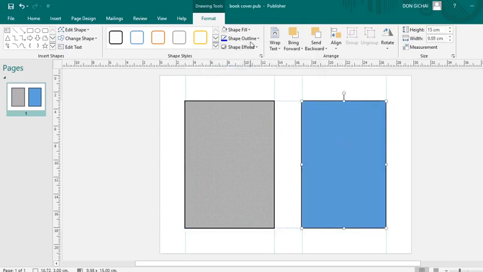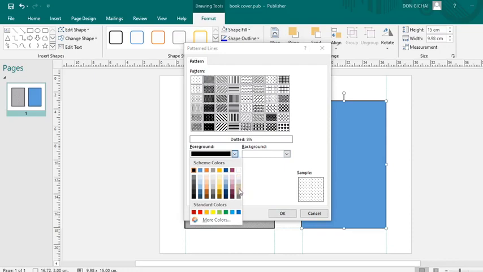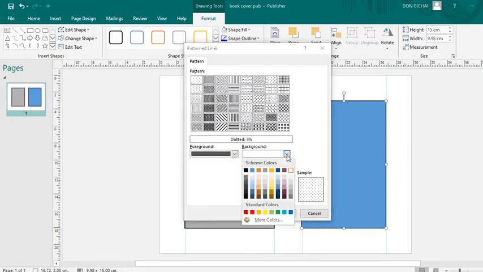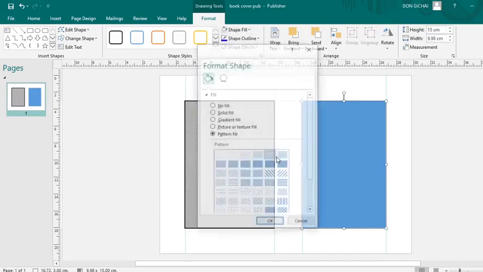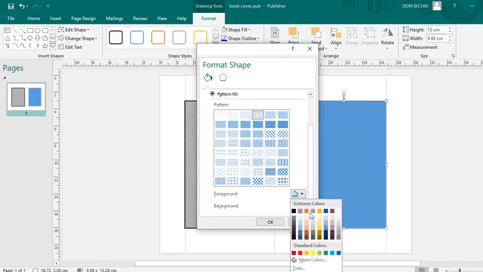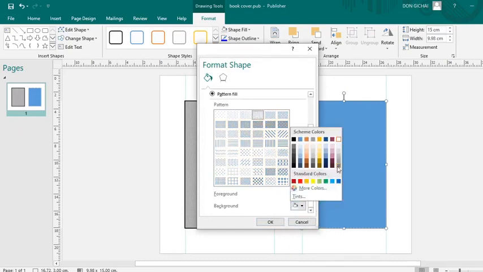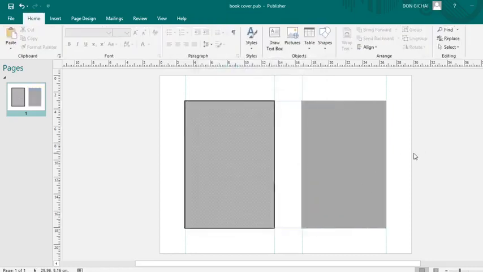Then you go to the other one, go to shape, then pattern. Then once you go to pattern, you can choose this one with the gray color, something of the sort. Then click on OK. That is, you go to pattern, scroll down here, we choose the pattern like this, choose the colors that are actually used that way. Therefore you have seen we have applied the same pattern.